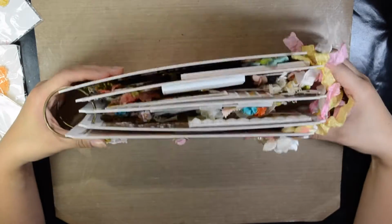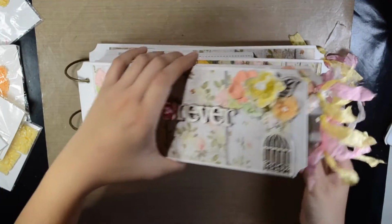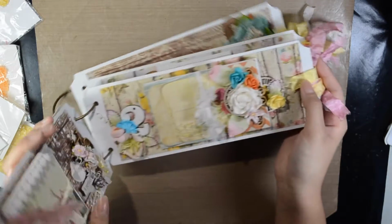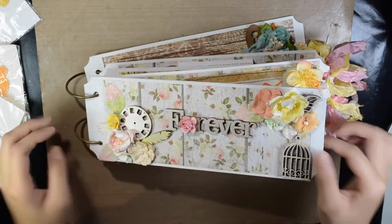It took me quite a while to make though. As you can see, it's pretty chunky, and I really decorated a lot. So instead of making it simple, I made it really decorated. And as you can see, I have seam bindings, I have flowers, I have interactive elements. I'm going to walk you through all of that.